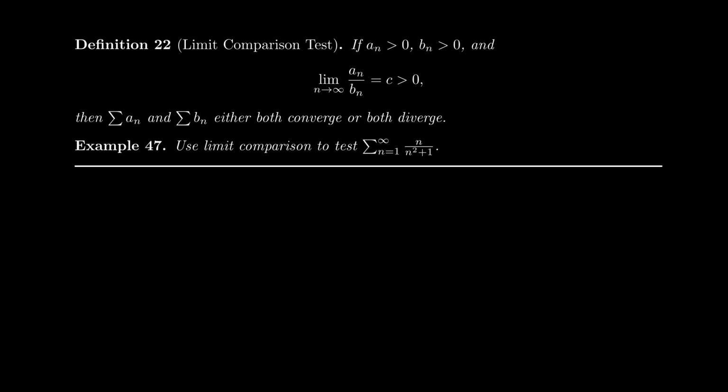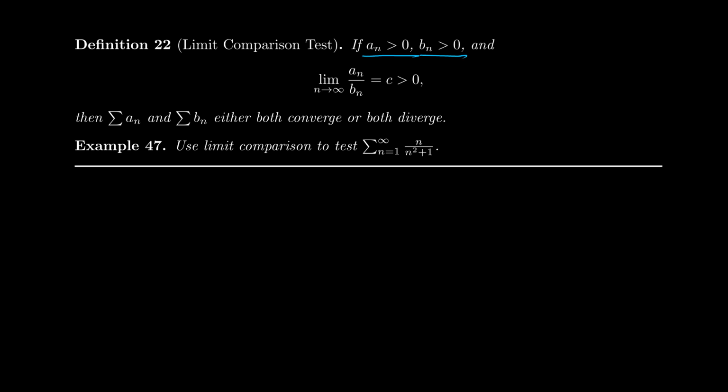Now, the next one of these is called the limit comparison test, and it is so much easier to work with. Okay? It says that as long as your sequences are positive, and by the way, it means that it's positive eventually, at some point, and then forevermore, your terms are positive. And if your limit, as n approaches infinity, of a_n over b_n is some number bigger than 0, then both of them either converge or diverge.